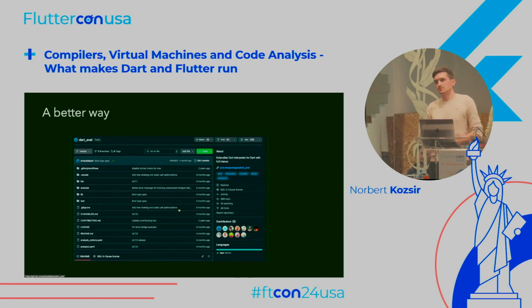That was a very simple tree walking interpreter, and you would really never use something like this for any kind of project besides some kind of demo. There's actually a better way, and there's a pub package for that, called Dart eval, which implements a bytecode interpreter, which is still an interpreter, but it makes an optimization where it first creates bytecode, which is quite a bit more similar to assembly or a lower language. And instead of having a tree jumping around with pointers and moving all around the memory, it simplifies that by doing some pre-processing.